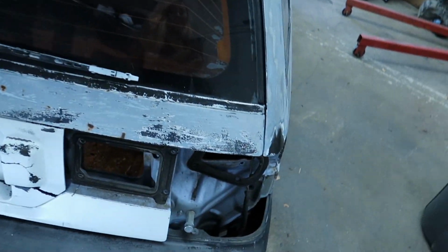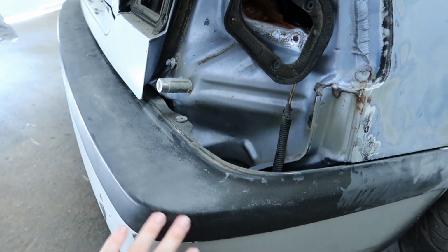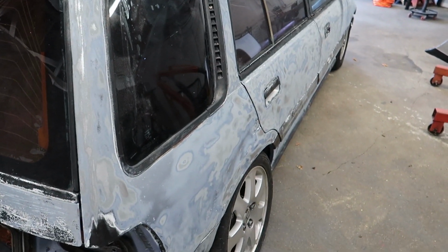We went ahead and took out the taillights and stuff just to make it easier to sand around this area and, you know, not hit the taillights and stuff. I wasn't taking off the rear bumper, but it was kind of a pain, and I don't actually think it's really in the way much, so we're just gonna leave that on there.